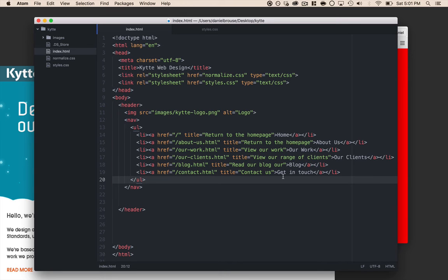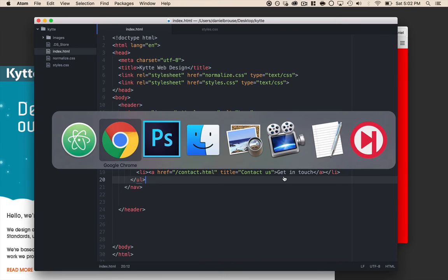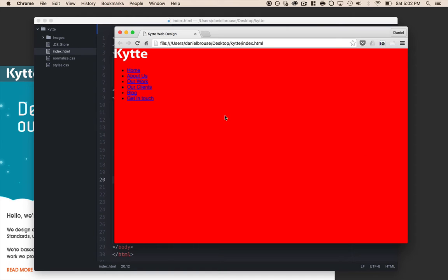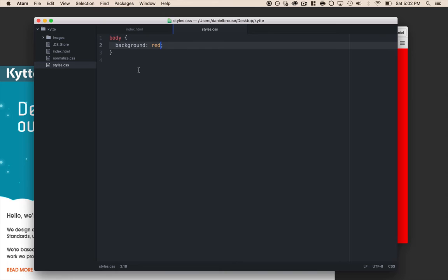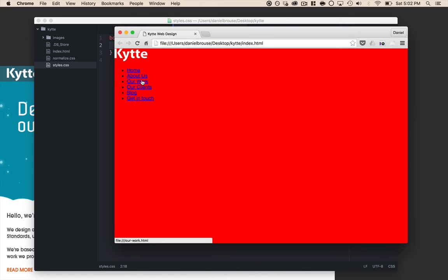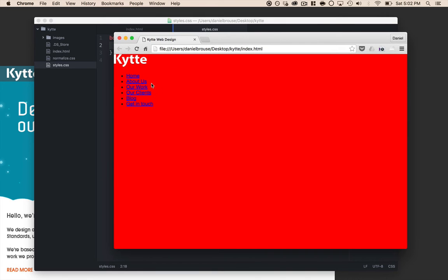Cool. Alrighty, so if I save that, we'll head over to Chrome and refresh. You'll see, yeah, so all these links are blue now and underlined. So this is letting us know that this is actually a hyperlink. And yeah, you'll see that we haven't told the styles.css anything about links yet. All we've got is a background color red. So putting this underline and making it a blue color, that's all being done by the browser. So that's all just defaults, which is good. It's handy. It lets us know that it's actually working.